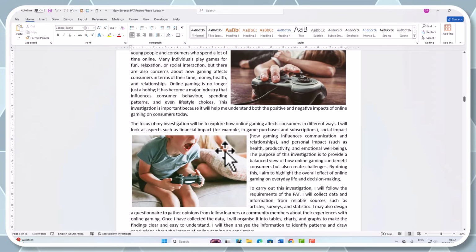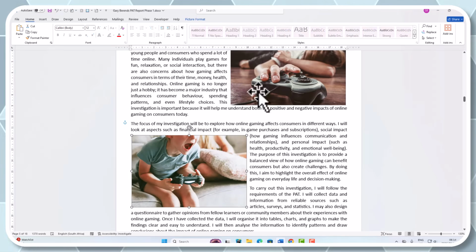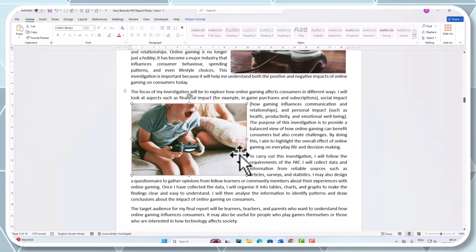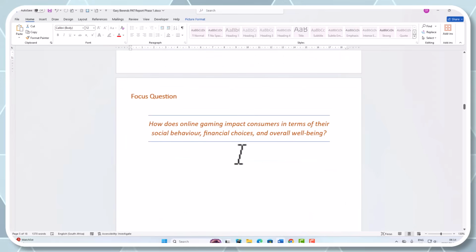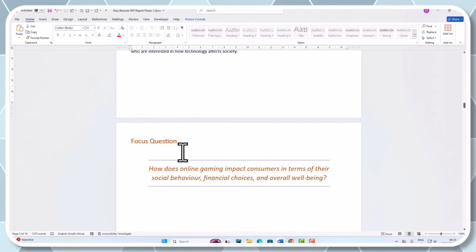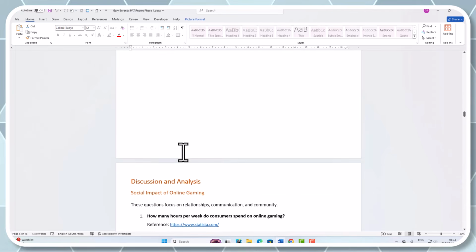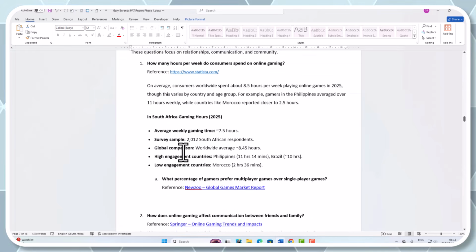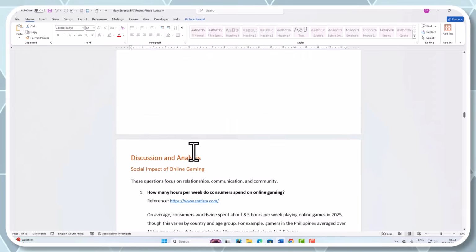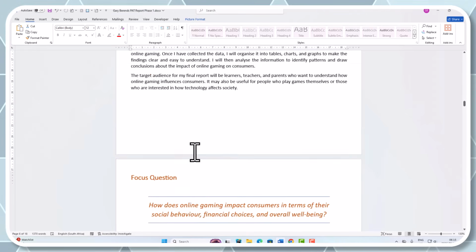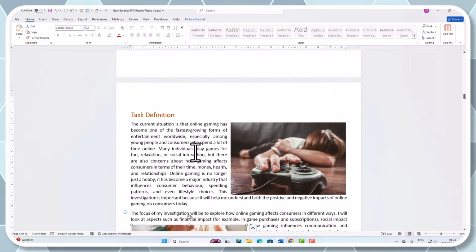And actually, I'm just going to add in my 2 references for my table of figures, and that page is good to go. The next lesson, we'll be focusing on the focus question, and we'll come down as this carries on through the PAT. So quite a lot of work still to go, guys. So stay up to date, get it done, and then you know you're done.